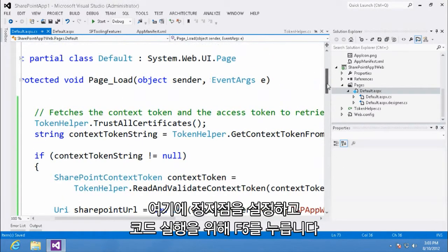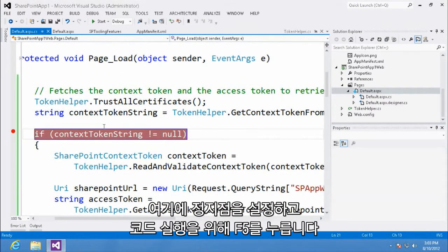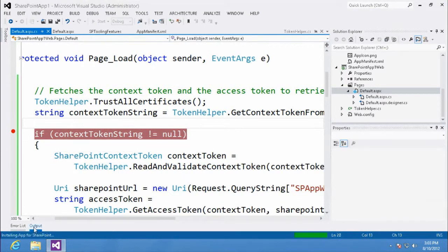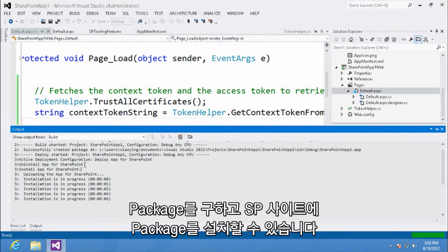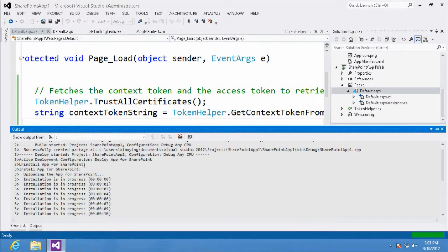So now we can set a breakpoint here and hit F5 to run the code. We can open the output window and see the progress. We can see that the tooling will help us build the code, get the app package, and then install the package onto the SharePoint site.